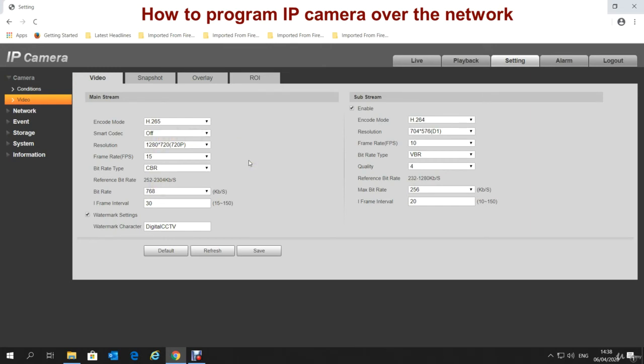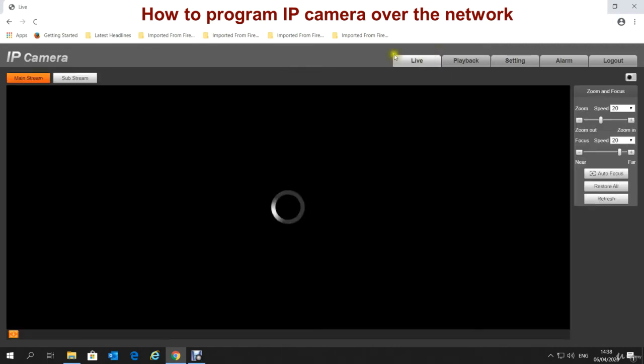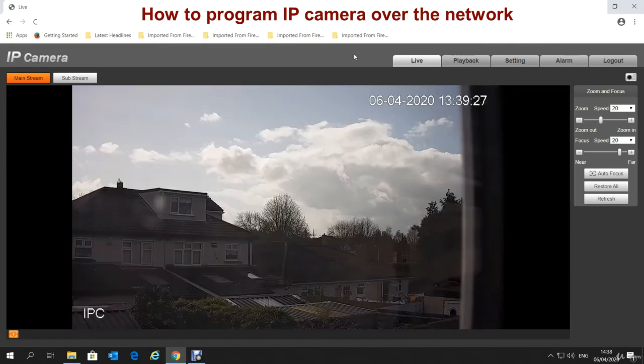There is also 265 plus, but it's not available on that camera. So you can see with this, you're getting much better bitrate. So you need to send less traffic to see with that compression. If we do save, let's see if there's some visible difference on the camera itself. Let's assume that it can play. It can, okay.